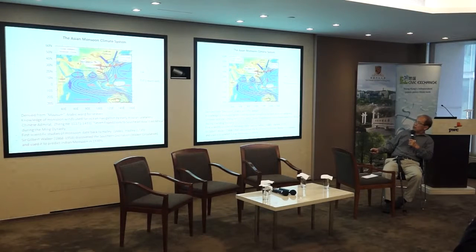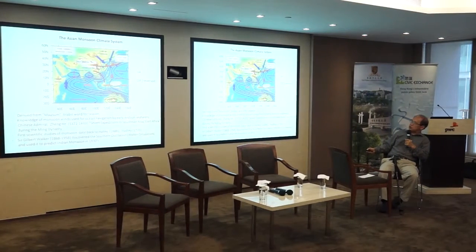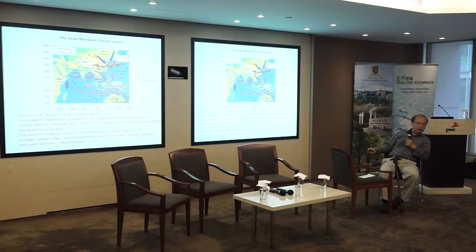In fact, it moves. This is just the mean position in June, July, August. If you live in Hong Kong, you know that this Meiyu front is very active around the early part of the monsoon, which is in April, May. The Meiyu front stays here. Then around June, it comes up to the Yangtze River. And then in July, August, it moves up to Korea and Japan and Beijing, northern China.